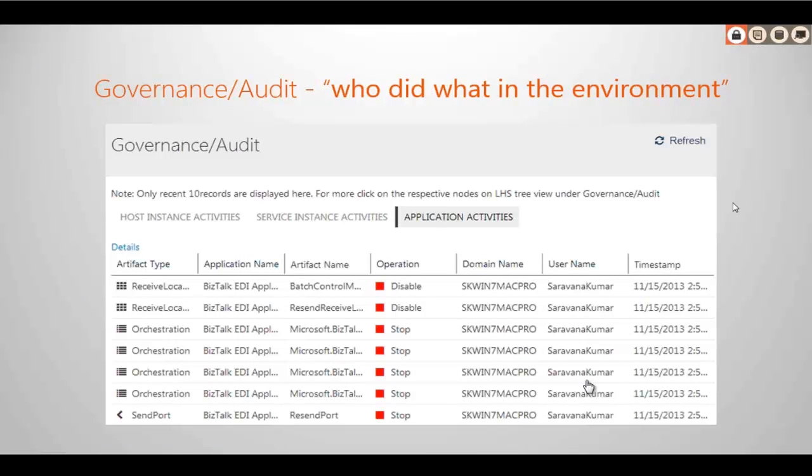On top of that, one thing is giving access to your system, another thing is understanding what people are doing. If something has happened and you don't understand why, you might want to trace back what your users did. And by using BizTalk 360, you have that automatically. Any action that changes the system, let's say any change in an artifact, any change in a service instance or a host instance, will create an audit log. And so you can go back to that log and visualize what has been done, by whom, and at what time. And so you can understand why your system is behaving as it is at the moment.